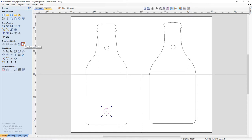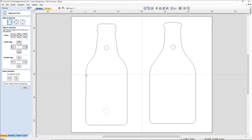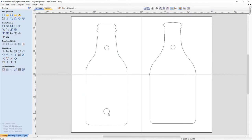Hold on a second. I might be lying to you. Let me check here. Center on my bottle. Yeah, it is centered. I knew it was. I wasn't lying to you.